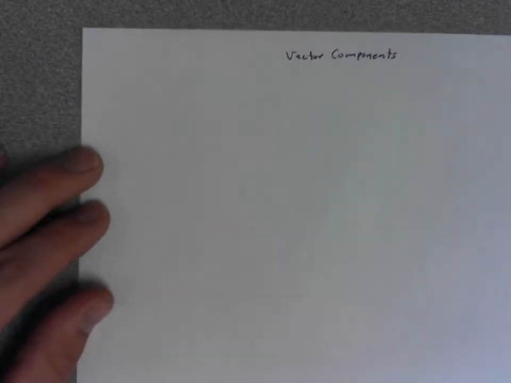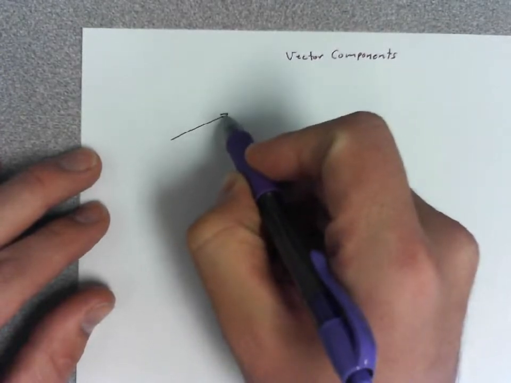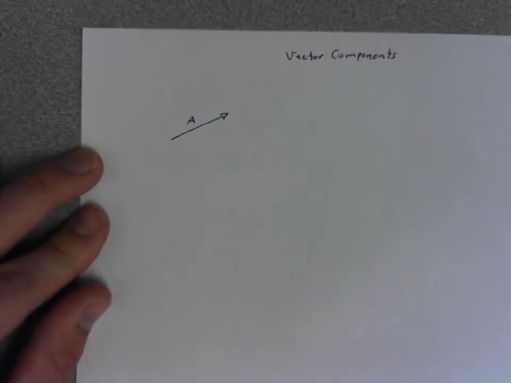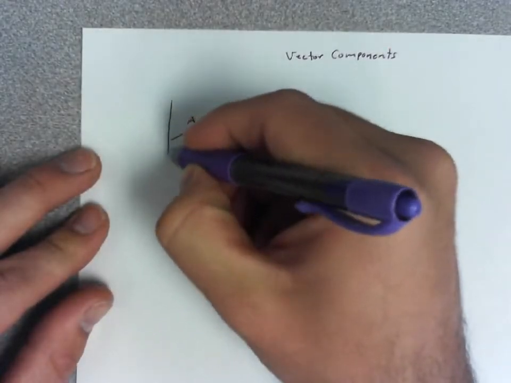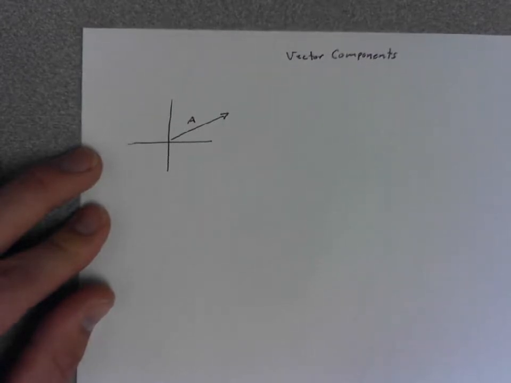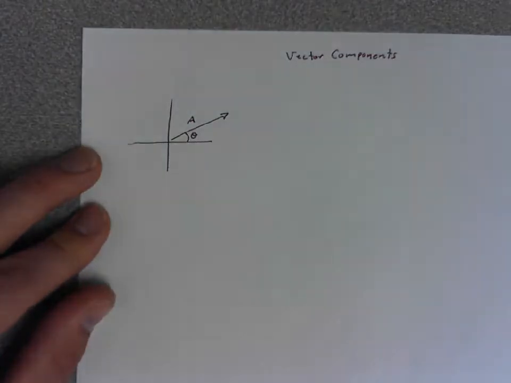This is something really common that you'll see within the first few weeks of class. If you have a vector, let's call it vector A, and it just exists. Now when we take vectors, we usually align it on some type of oriented plane with an x, y axis. For the sake of this class, we never go into 3 dimensions. And we've stated that this is acting on some angle, usually.